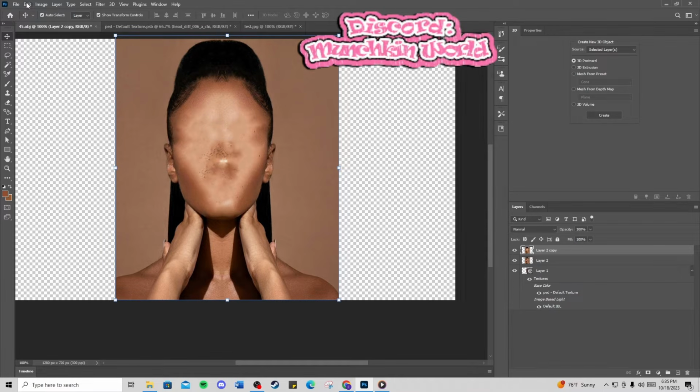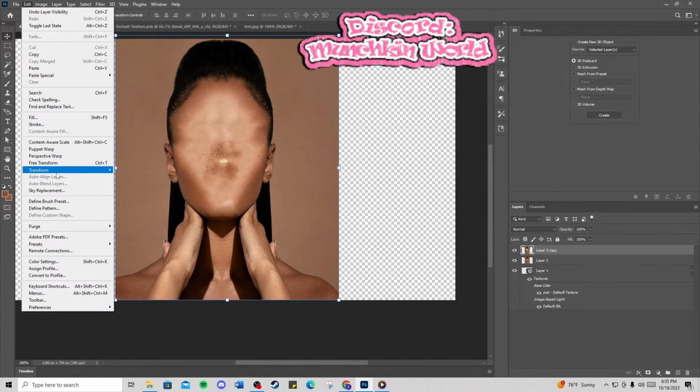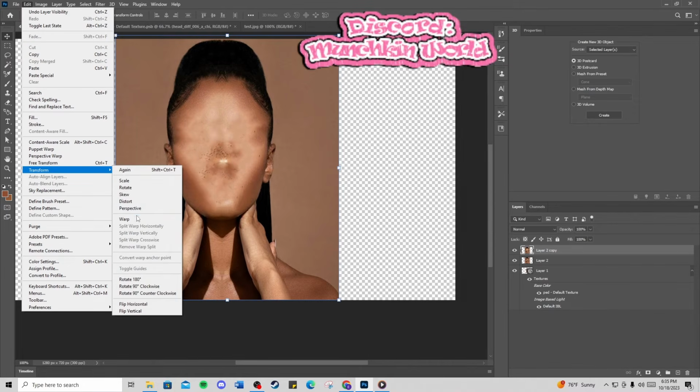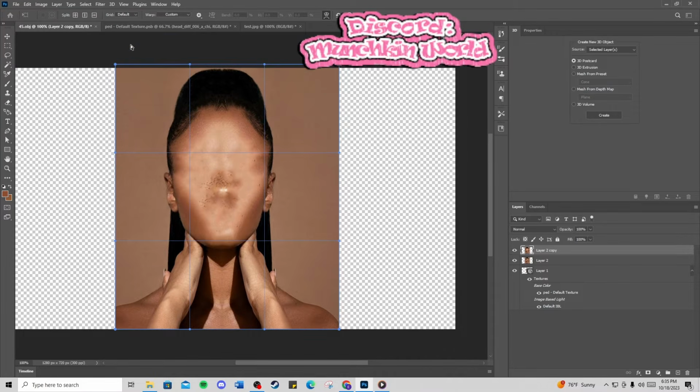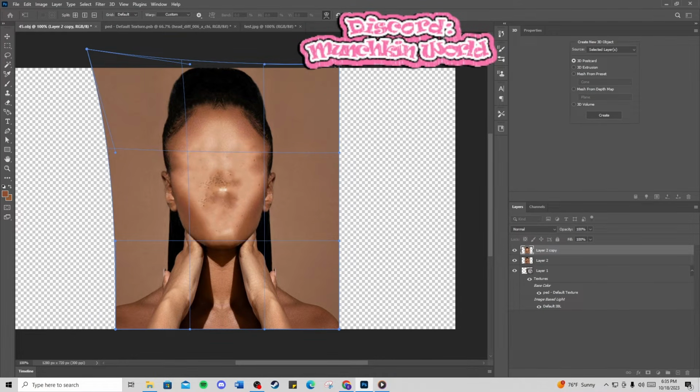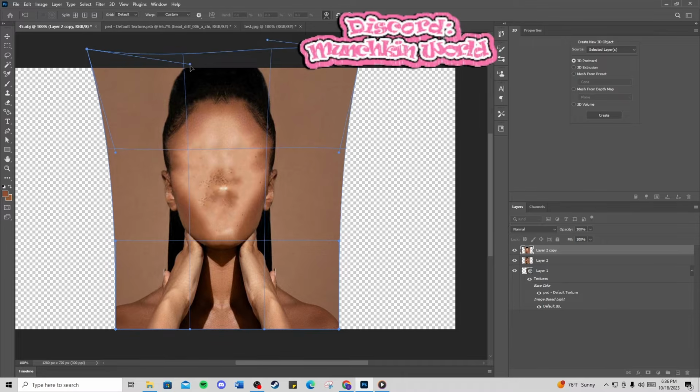And then we're going to hit edit, transform, and then warp. So what we want to do now is just try to get the photo out. And this is actually helpful for when you want to blend in the face with the skin.